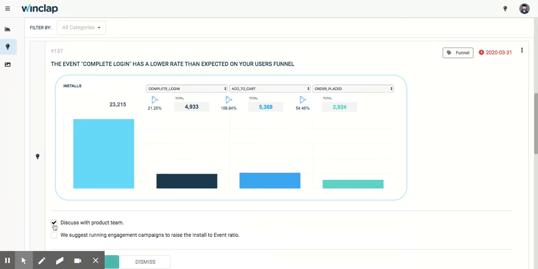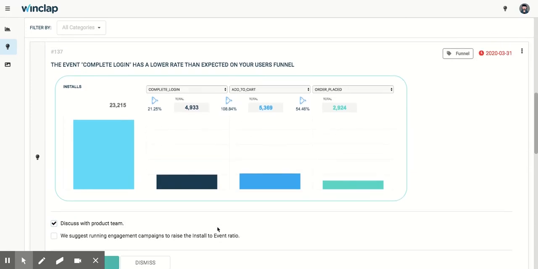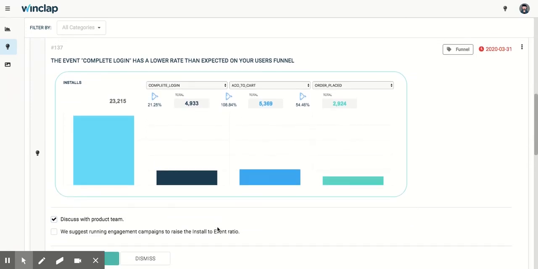So in this case, there are two options. You should talk with your product team to check if there's something in the app that could affect user behavior, and you should also run engagement campaigns.